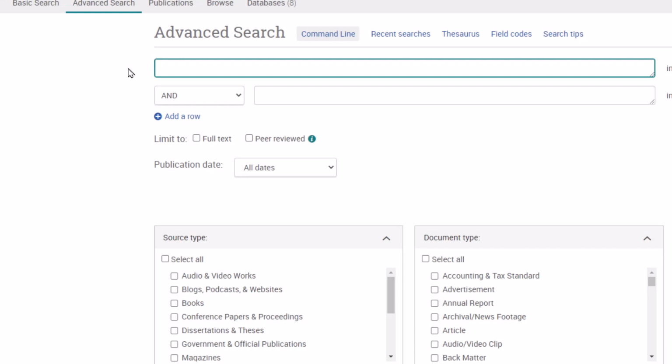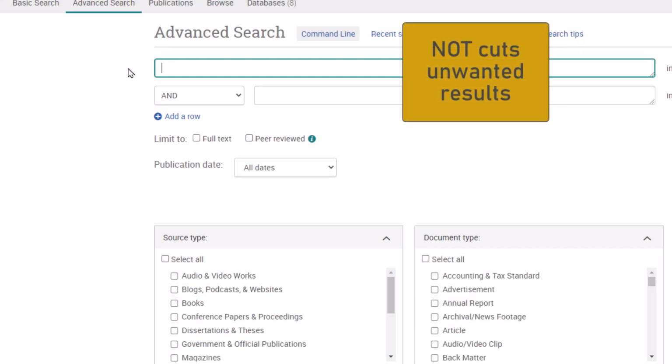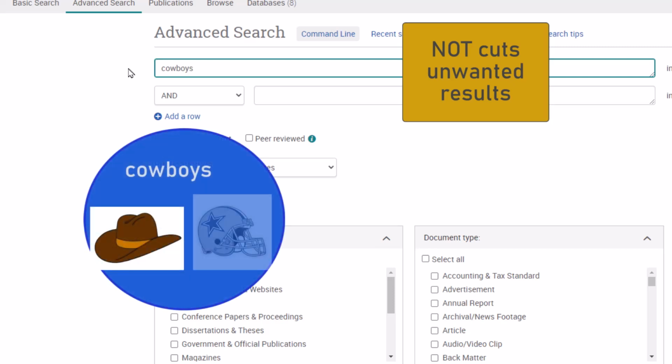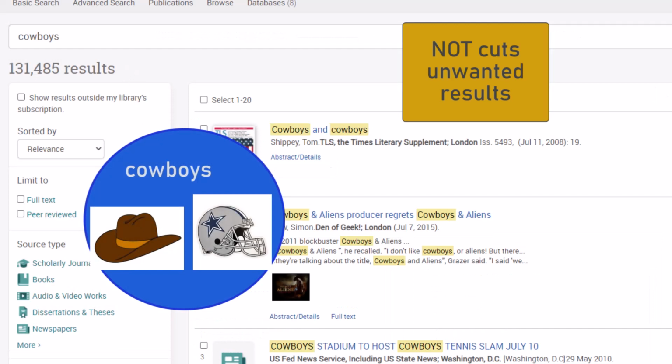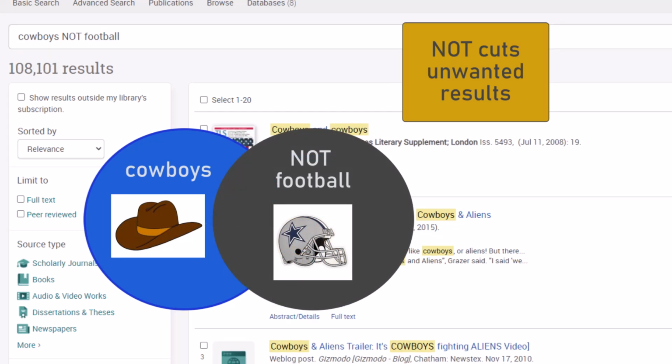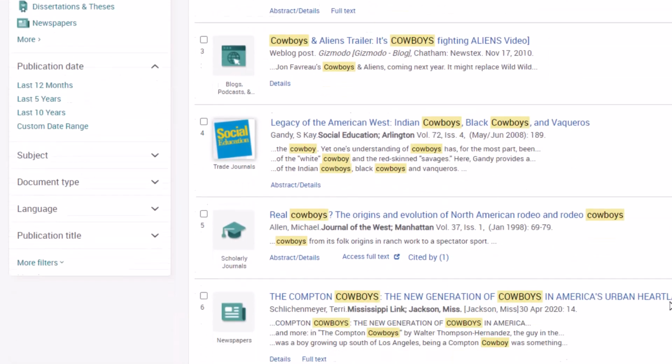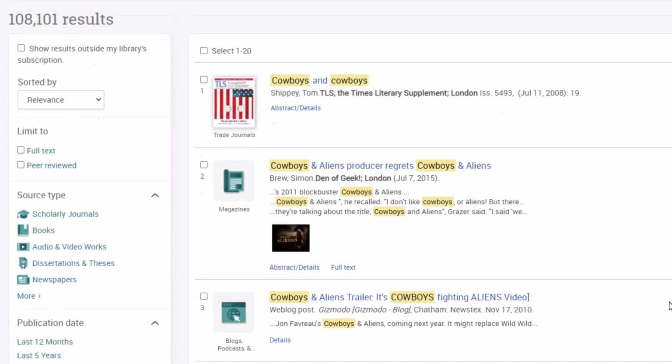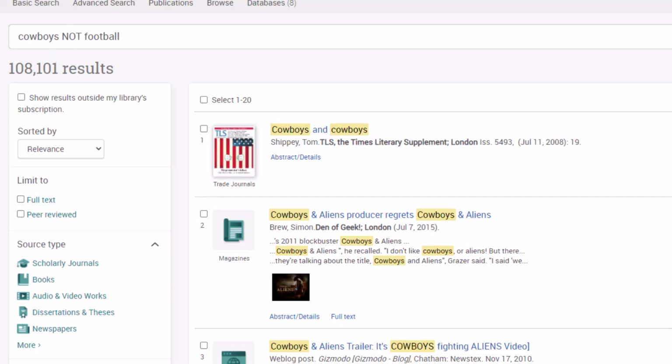NOT is the term you will use least. NOT cuts out a result that you don't want. For example, if I am researching cowboys, I would not only get articles about historical cowboys, I would also get quite a bit about the Dallas Cowboys football team. If I search with cowboys NOT football, that will get rid of the results I don't want and leave just the items about other kinds of cowboys. So it's a bit specialized, but NOT is handy when you are getting a lot of results that use the term you're searching on, but are not relevant. Think of a word that relates only to the unwanted items, and use NOT.